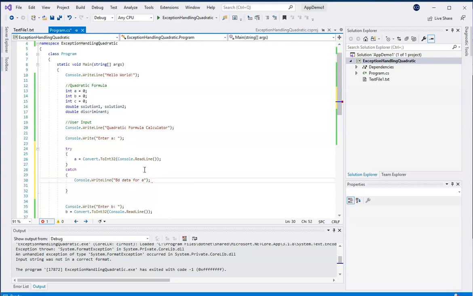The other thing that we also do when we catch is we usually have an argument here that we put in and catch the error, and then we want to print that error.